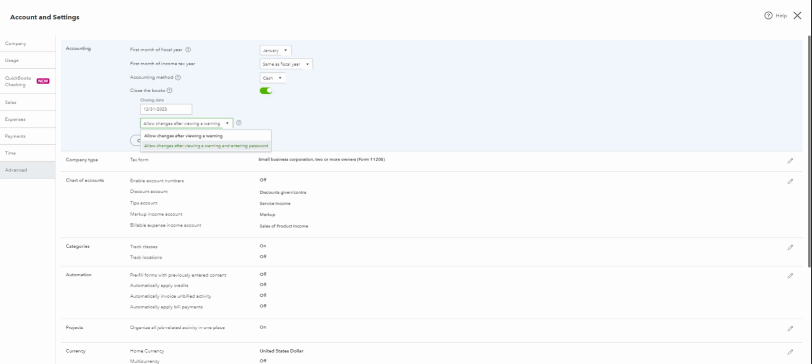Sometimes you could be an administrator or the main admin. So make sure you know the password or it's in a secure place. Otherwise, if you forget, then you have to go through some other process. Then just save it, basically. I'm not going to save this because I'm still making changes to this one.